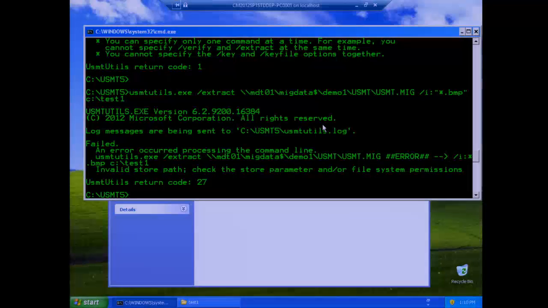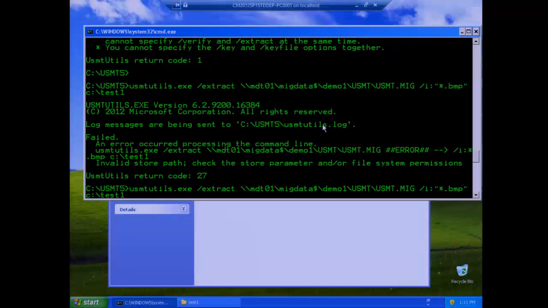It failed. I did exactly what the syntax said. Except you need to flip this around. Can't follow the syntax.